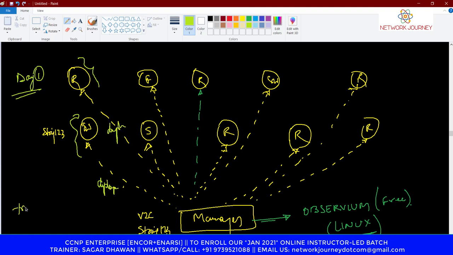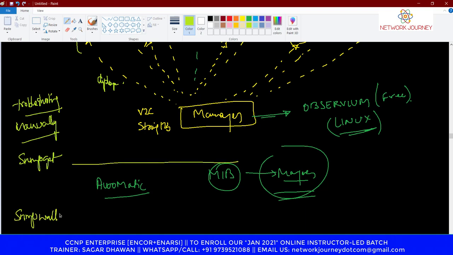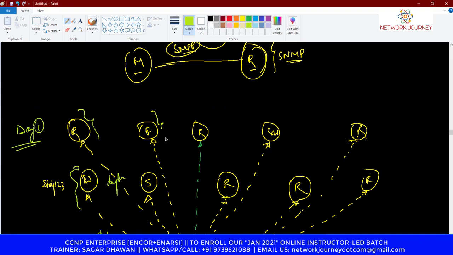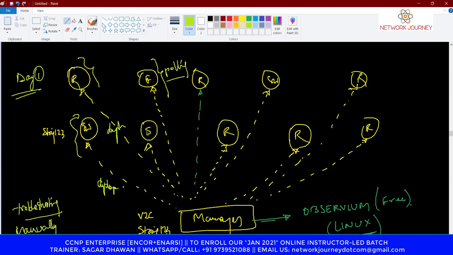Now what is the troubleshooting step that you take here? You would manually try to poll, using an SNMP get syntax, or you can make use of the SNMP walk syntax, and then make sure whether that is polling successfully or not. If it is polling successfully and the manager is still not able to poll, then there could be an issue on the manager side, might be a license issue, or a firewall in between blocking UDP 161, 162, so the connection is not being established. That's a different story.